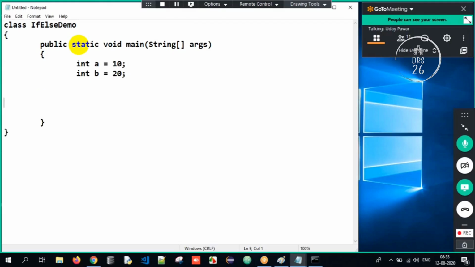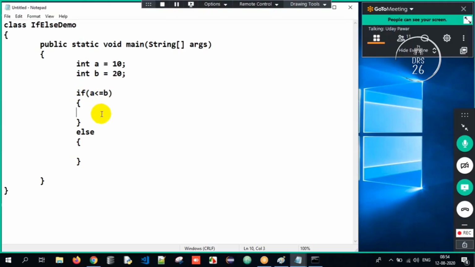Okay. Now how will we write our if and else condition, guys? Simple, sir. If, open parenthesis, close, and then open curly braces, close. This is nothing but if true, the if block will get executed. If it is false, what am I supposed to do? I have to write the else block over here. And I'll give the condition over here: if a is lesser than or equal to b.